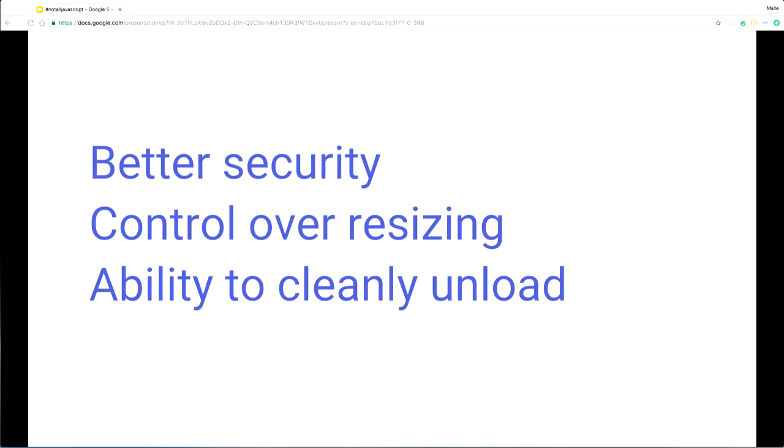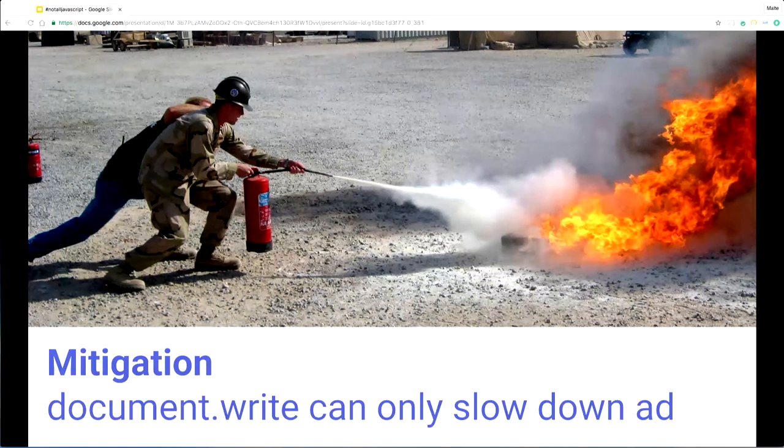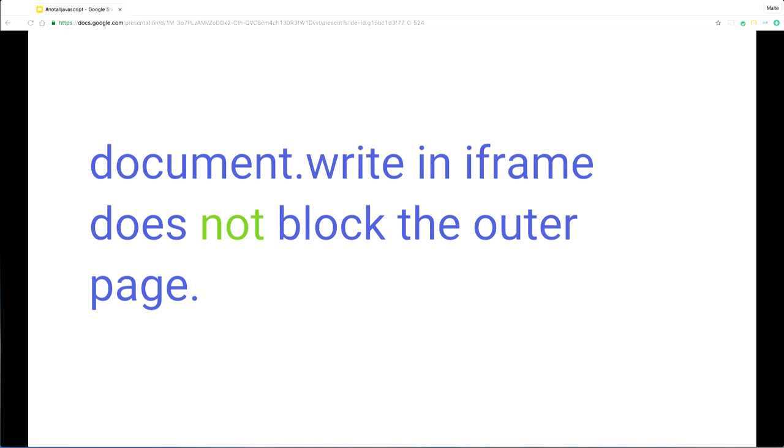You have control over resizing, because typically the third-party code you load into your page owns everything. They can do whatever they want. Once it's an iframe, they have to ask you, I would like to be bigger. And then you can say no, or yeah, it's cool. But it's up to you. And one of the not obvious things is that once you have it in an iframe, you can just kill the iframe. If everything's on the same frame, you load that JavaScript, you could kill the DOM they rendered, but all their stuff would still be there. They might hold on to references to the DOM, so it couldn't really be garbage collected. So having an iframe is very clean, and you can say, go away, and it really is gone. The memory comes back. And the best feature, which isn't completely obvious, is that iframes also mitigate document.write. So if you have a document.write in an iframe, that doesn't actually have the same blocking behavior on the outer page.